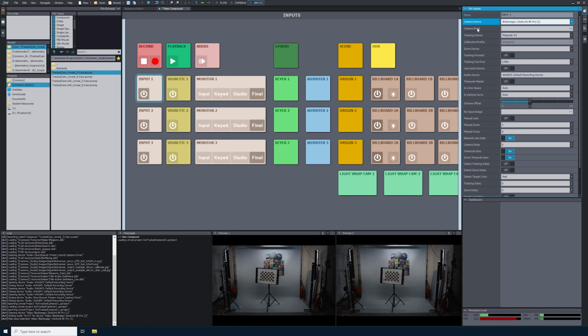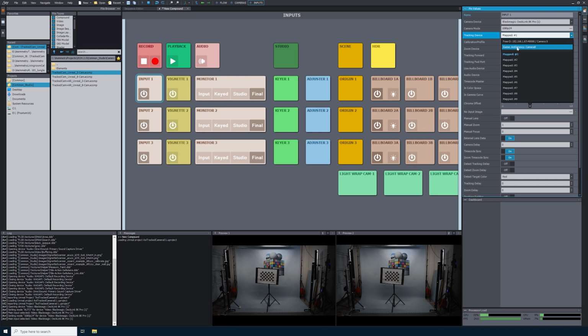I can select these three dots next to Camera Mode. This will allow me to set the resolution and frame rate. I know that my camera is sending a 1080 at 24 frames per second. You can also leave this set to auto. But since I know that my camera is sending a 1080 signal at 24 frames per second, I will just specify that here, and then I will select OK. Now I will set up my tracking device. I'll use this drop-down. I will find my Game Anti-Latency Camera 0 and select it.